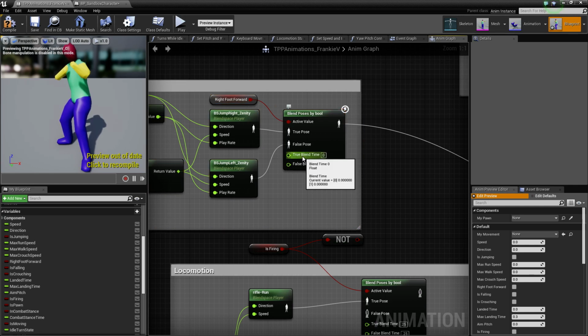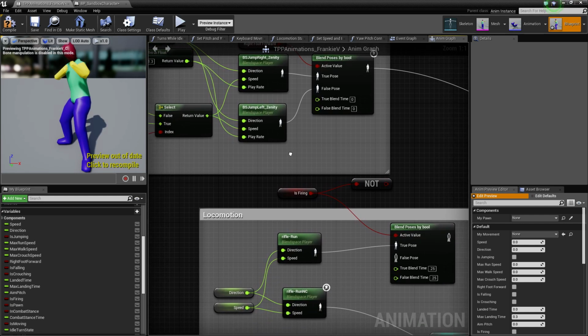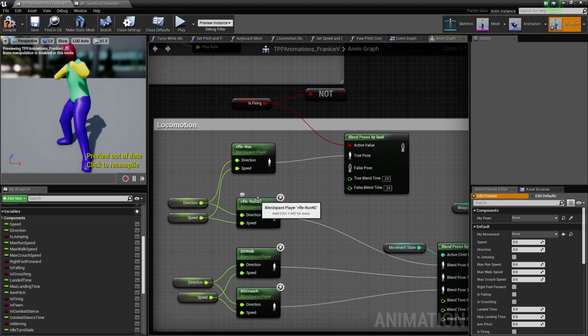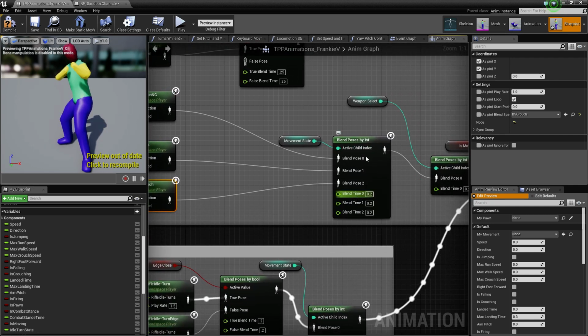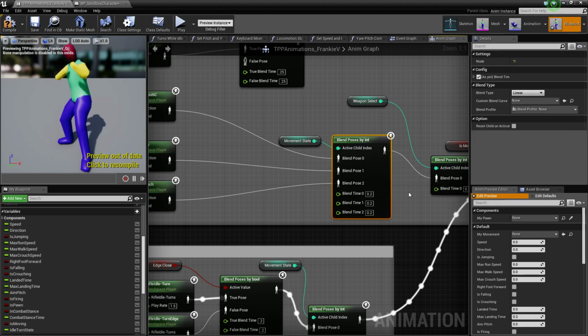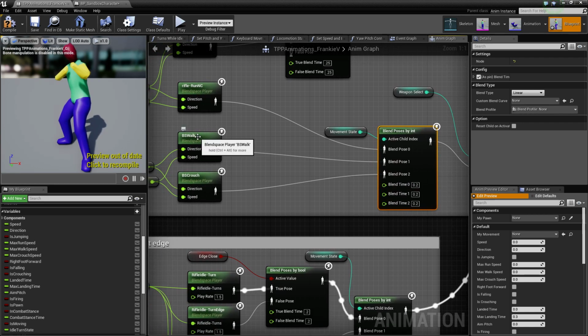As we don't need arguments to get into and out of a state change. And blending, in this case, moving from one state, say, running, to walking, to crouching, is handled by the blend time contained within a pose by integer. So this pose by integer changes the migration pathway based on our fixed variable of our movement state. So blend time looks at either a fixed value or a variable that we can input, and we can change the amount of time it actually takes to go from one state to the other.